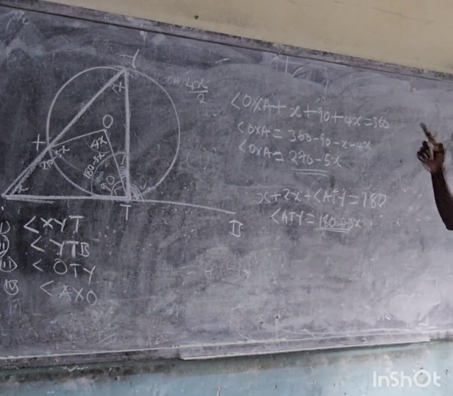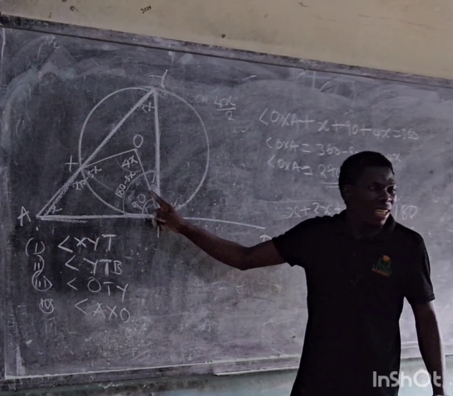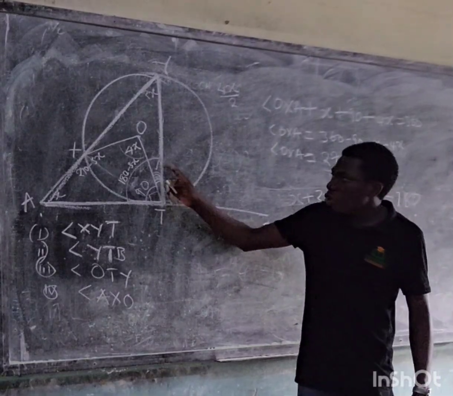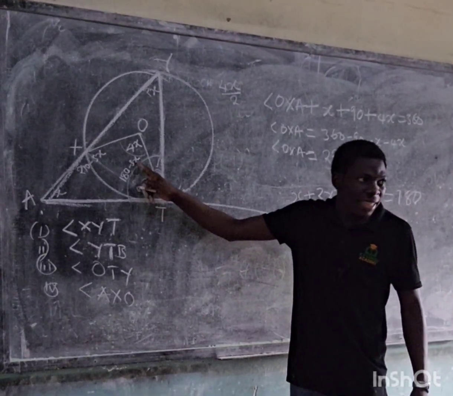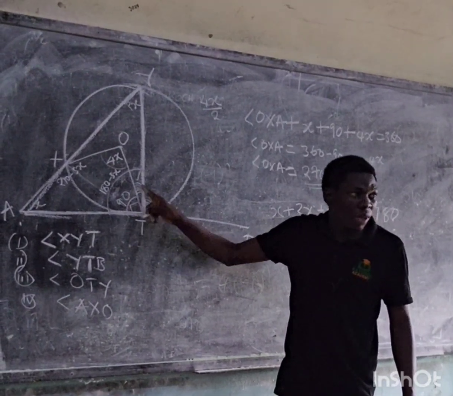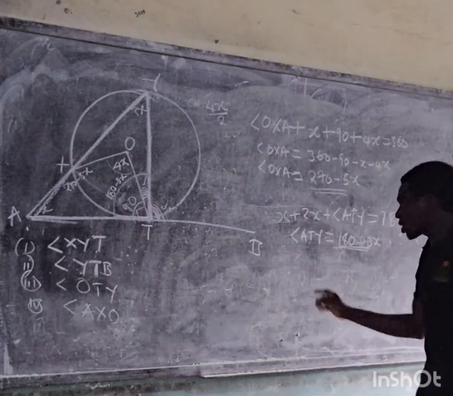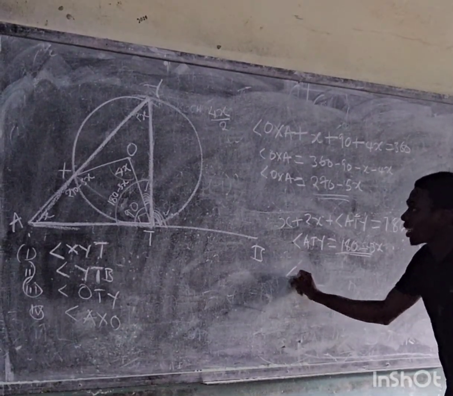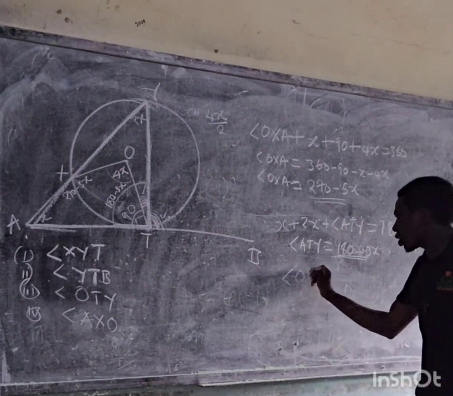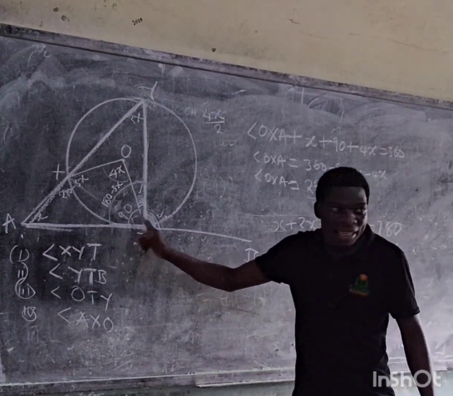Now, after we get the whole lot of the angle, we can now get the remaining one, which is the smaller one there. Are you seeing that? So the remaining one, which is the smaller one, we are going to say if the total angle from there to there is 180 minus 3x, and we know that the angle from here to here is what? 90. How can we get the remaining one? We say the total minus 90. Are you following there? So we are going to say, which angle are we getting there? Angle OTY. So angle OTY is equal to this bigger angle minus the what?